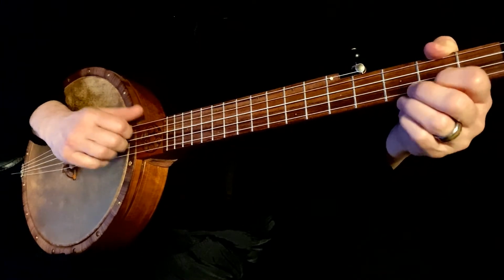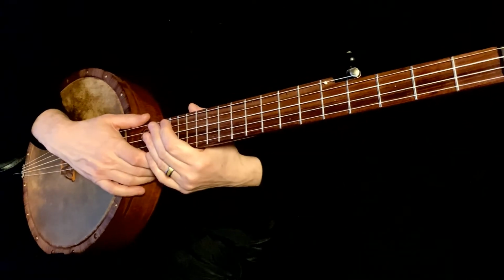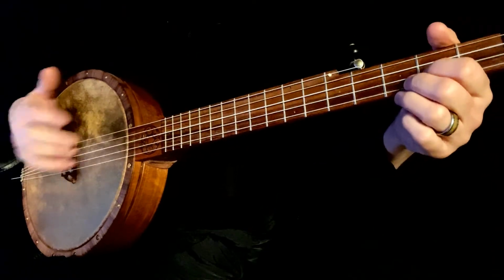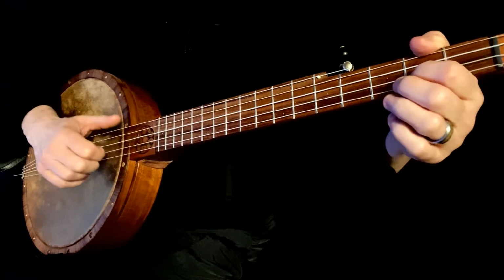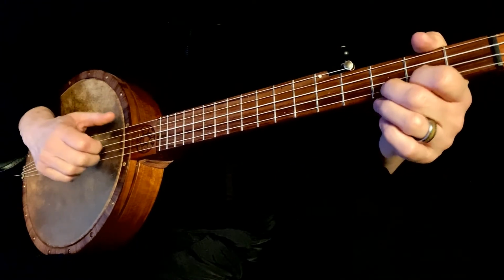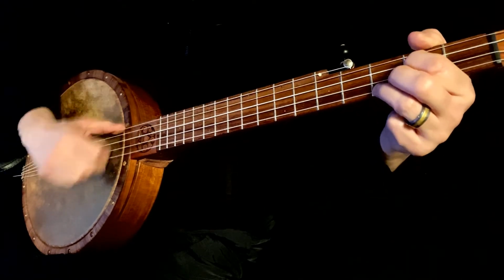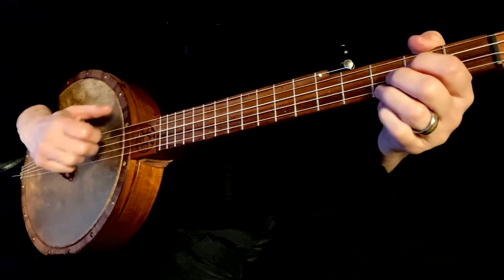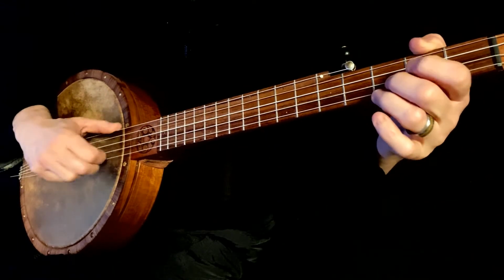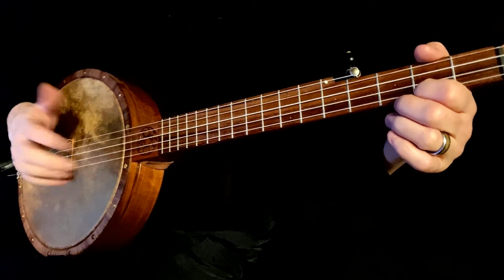A lot of people do this, and it almost sounds like Dixieland. I'm very sparing when I do it, and I do it very softly, but just so you can hear it better, let's see, I'll do it on the chorus. So you can play with that.